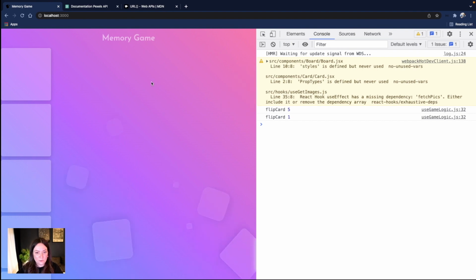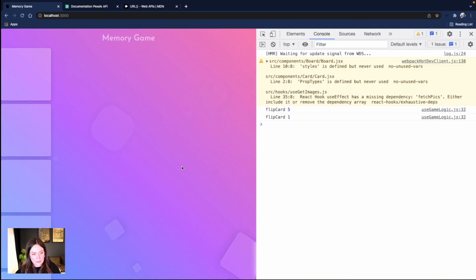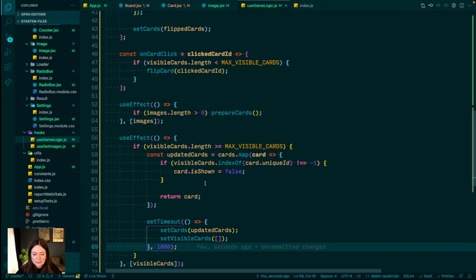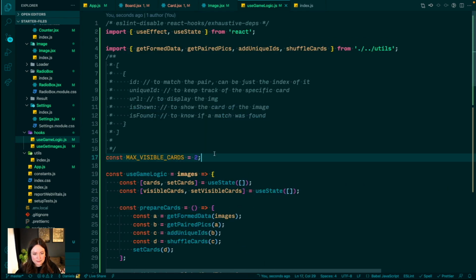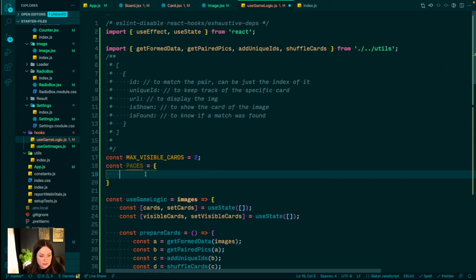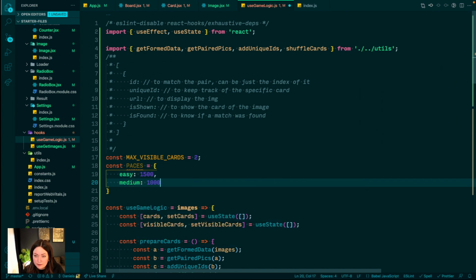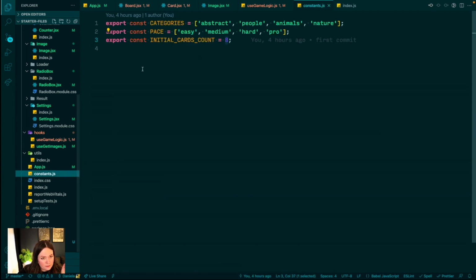Woohoo! Awesome. Now, what we need to change is the interval. Our setTimeout needs to be not only 1,000, because we have established here that we have easy, medium, hard, and pro. Easy, medium, hard, and pro don't translate into seconds, so we need to do that for us. We're gonna create another object with const paces. We have a pace and we're gonna do paces equals an object: easy is going to be 1.5 seconds, medium is going to be a second, hard is going to be half a second, and pro is going to be even less. So easy, medium, hard, and pro are the same as we have in our constants here in our pace.